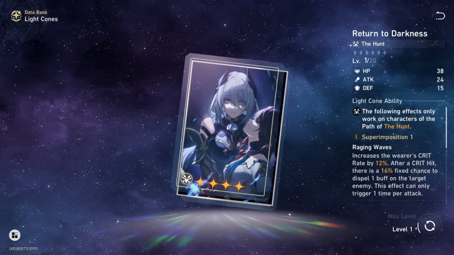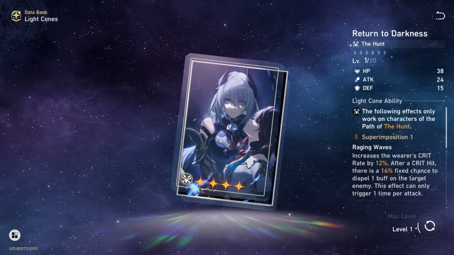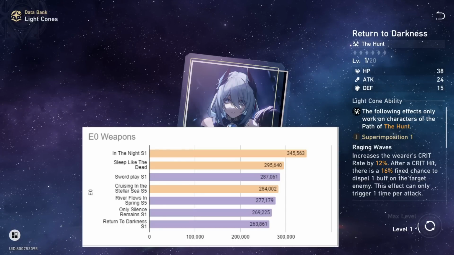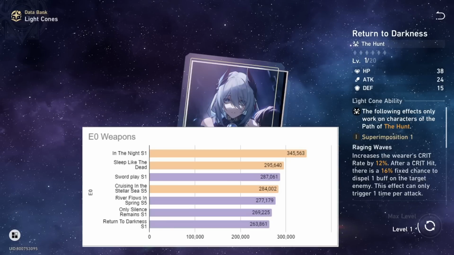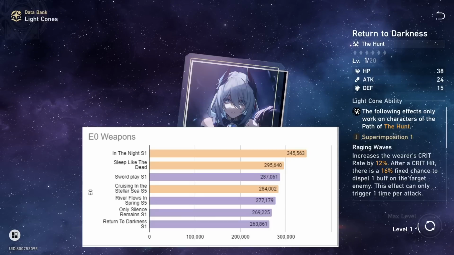Next up is the Hunt light cone. So when it comes to Hunt, pretty much the only thing you care about is whichever one gives you the most damage. Now, I'm going to flash up a damage chart here for Dan Heng, and you guys can take a look at exactly what's going on here. The only thing which you guys need to know is that Cruising the Stellar Sea actually doesn't have its attack boost, which is on kill, included. Everything else should be reasonably accurate there though.